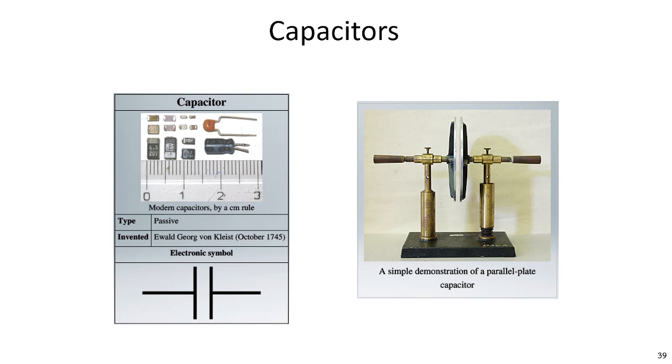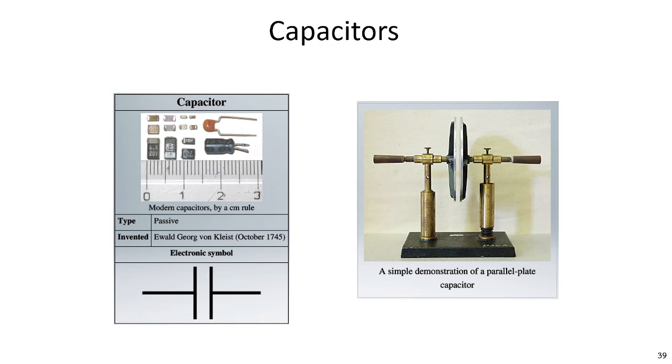Also, we have another device known as a capacitor. This is the symbol of a capacitor, and this is the actual capacitor. The capacitor will actually not work for a DC circuit. When the circuit has some change or transient state, the capacitor will respond to the circuit. Otherwise, it becomes an open circuit. In a DC system, the capacitor becomes an open circuit.